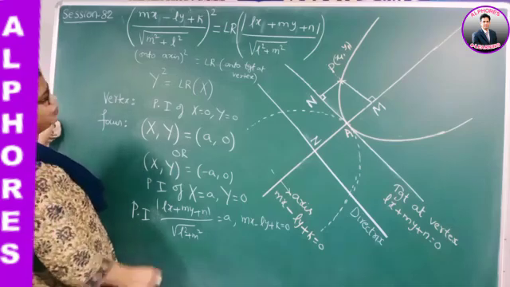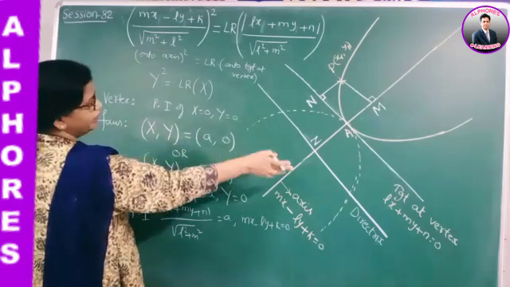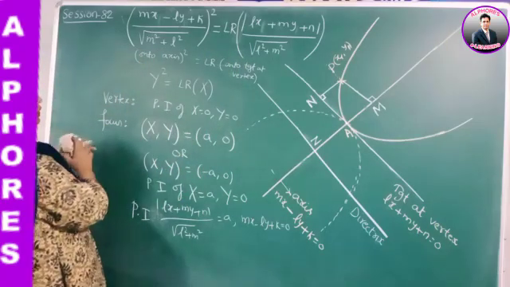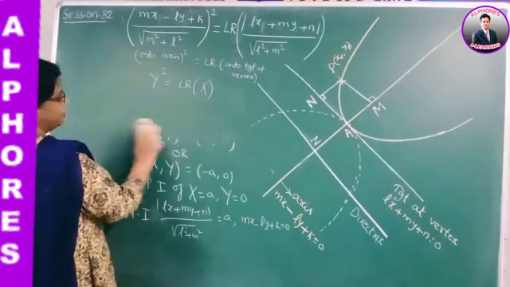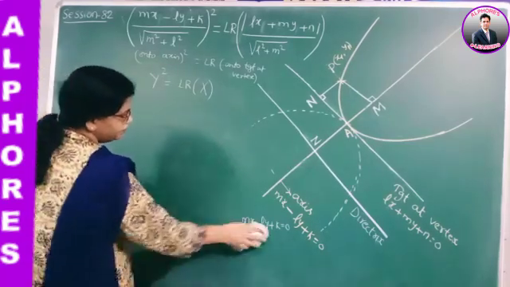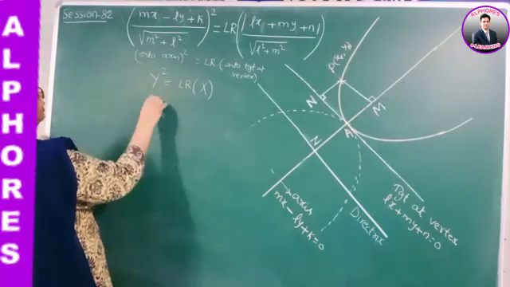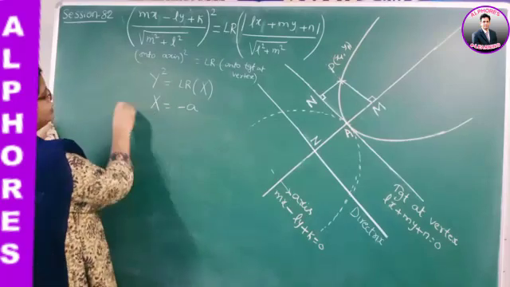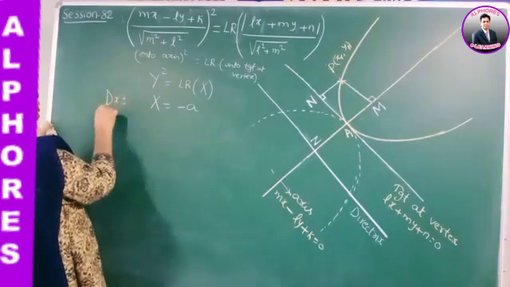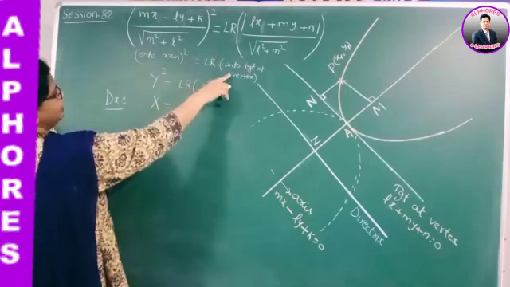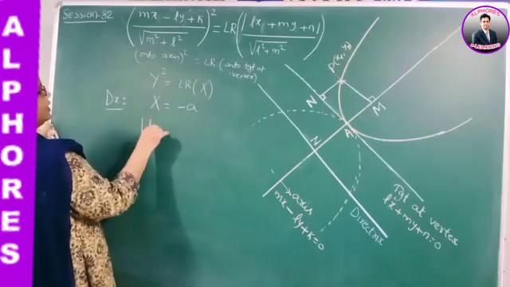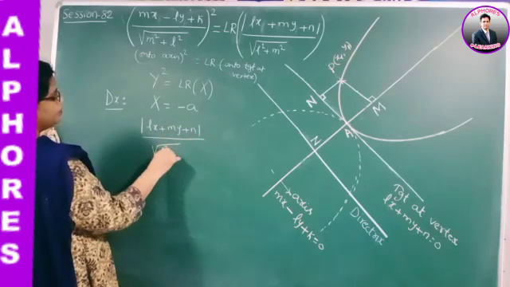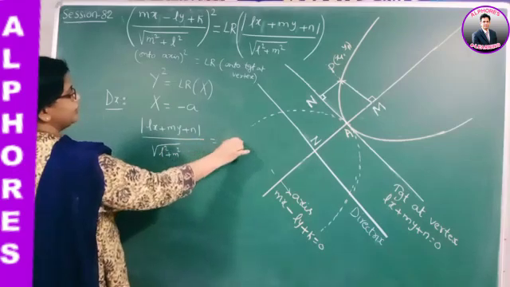And the next part is what we usually require. Already you have the tangent at vertex in the data, the axis in the data, and they will ask about the other part, the directrix equation. So what about the directrix equation? The formula is nothing but, for this standard form, x is equal to minus a, right? That means x is minus a, and here you have to consider this side as x, that is mod of lx plus my plus n, divided by root of l square plus m square, is equal to how much? Minus a.